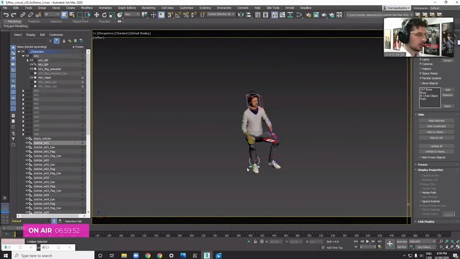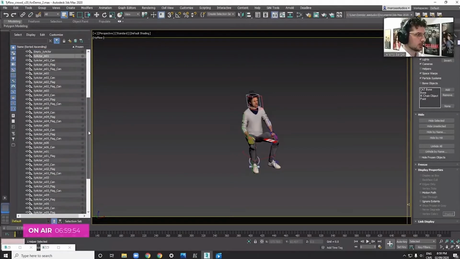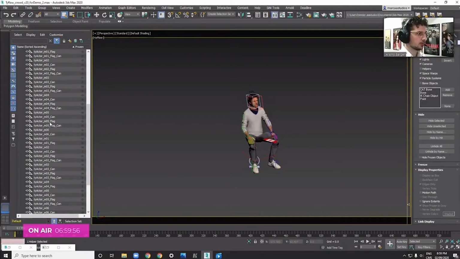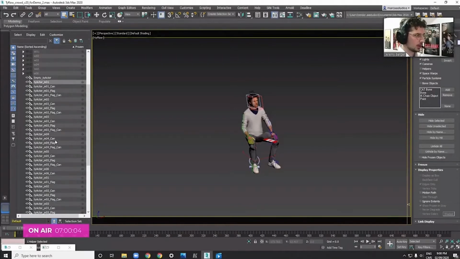So first off, all of my characters here, the 12 ones with their variations, because all of the characters have 3 different texture variations to add more life in the whole crowd, are here, and all of them with TyFlow, the way it works is you have to put them into Ty actors for all of them. This is how the simulation is going to take them and show them on screen.